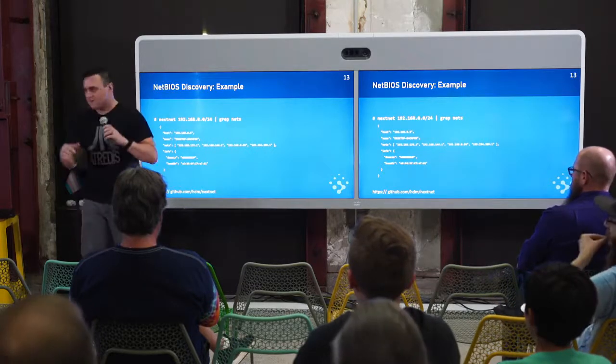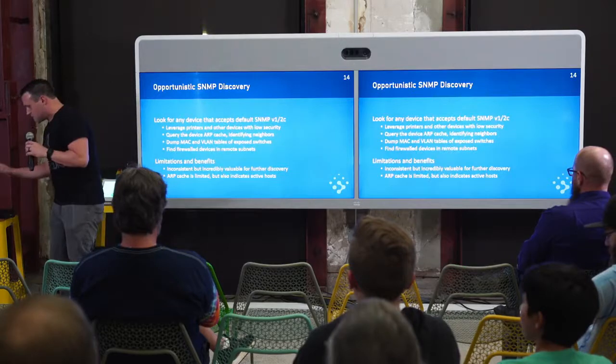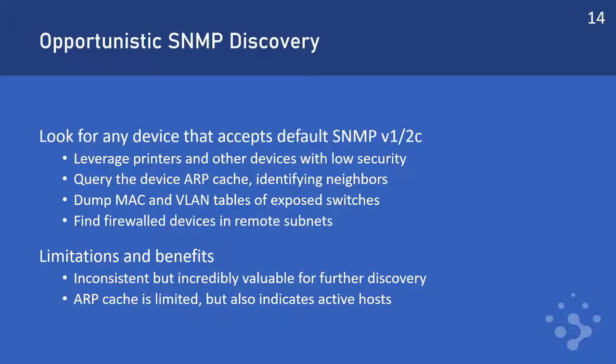So that's the kind of stuff, that's the gold mine. We want to get as many things as we can. So SNMP, as boring and terrible as this protocol is, there are still things out there that run it by default. Most real things on enterprise networks don't support SNMP v1 and v2, or at least have it turned off if it's enabled. You're using v3 these days, which has really long passwords and all kinds of other fun stuff we'll get into. But every printer out there has got v2 on it.